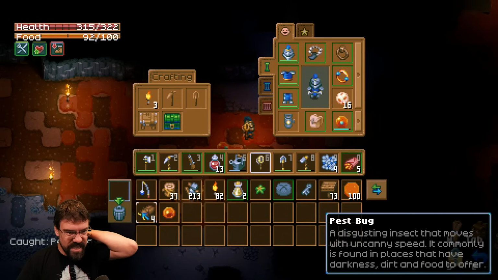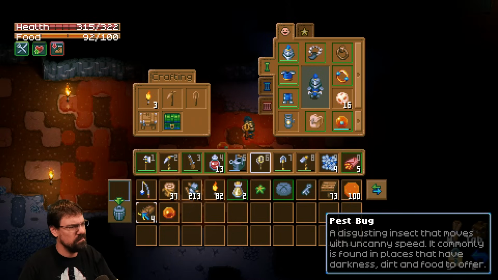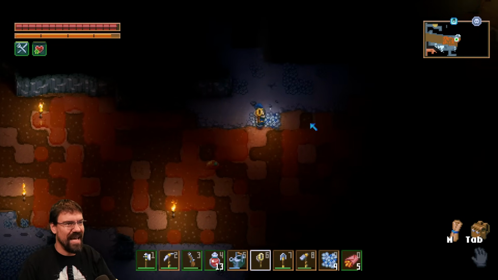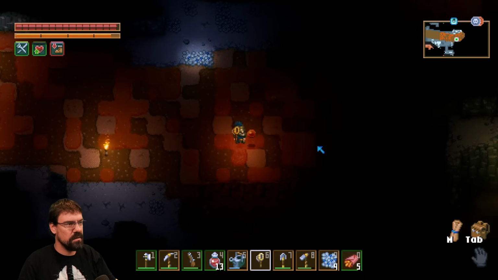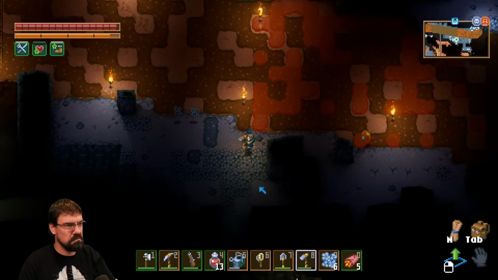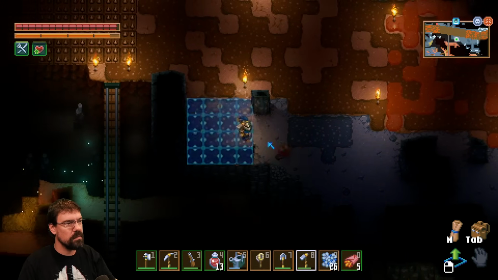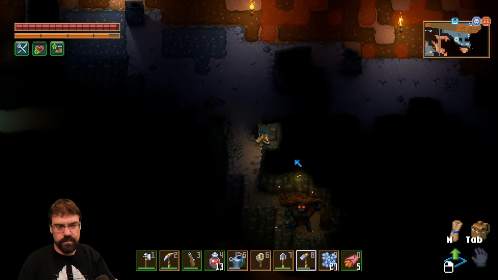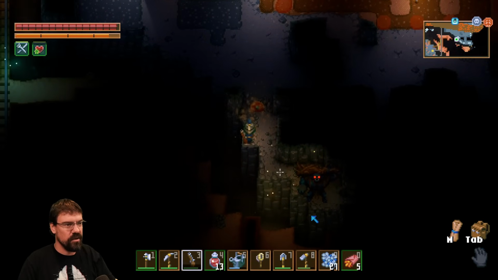A disgusting insect that moves with uncanny speed. It's commonly found in dark places that have darkness, dirt, and food to offer. What do we do with that? That's weird. I thought I was going to be able to use it as bait or something, but I guess not. Sounds like lunch? Wow. Chat, y'all need better lunch options.